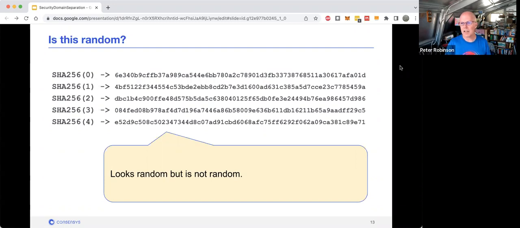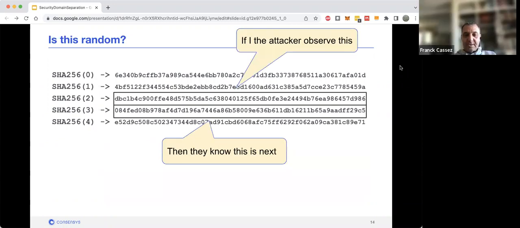If you can work out the input, or if you knew that this was the algorithm, so if you had access to the source code and you knew that the input value at the start, the starting point value, is 0, and it just increments, then you could easily have all the possible outputs. And that would certainly mean if you could see, say, the 3rd value, you could guess what the 4th and 5th value would be.